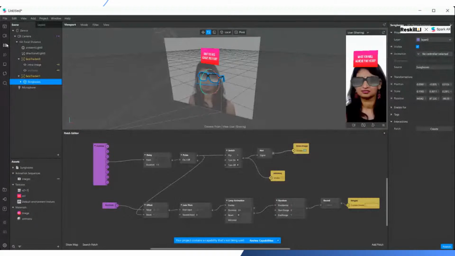That's it. We have added the sunglasses. You just need to fix it a little more and play with the size and everything. This is just what I have shown for the demo of how you can play with the 3D objects.